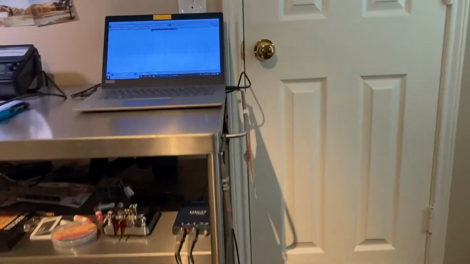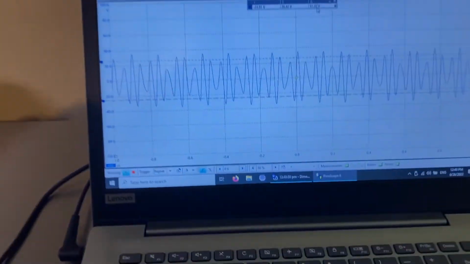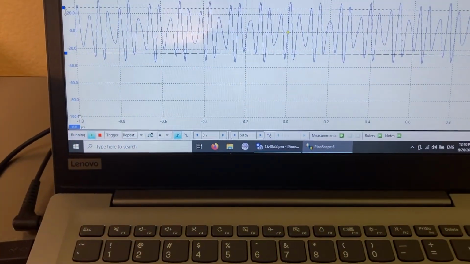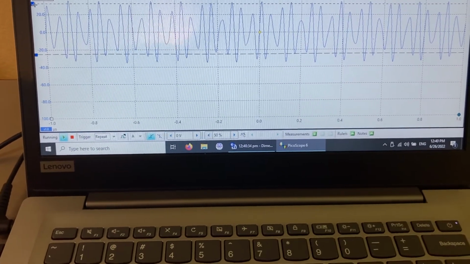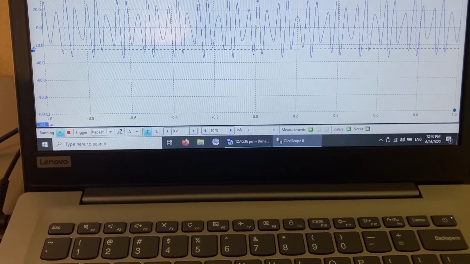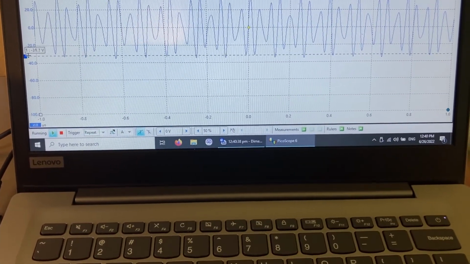And let the auto threshold apply. So then we increase this a little bit higher to get the envelope.